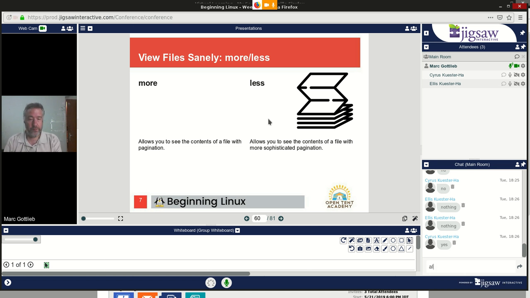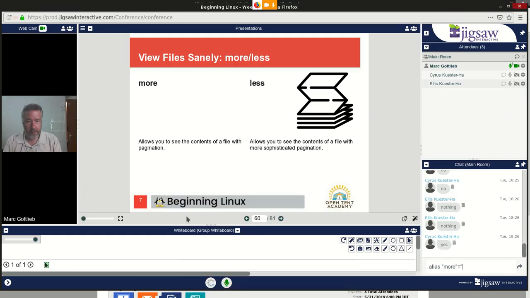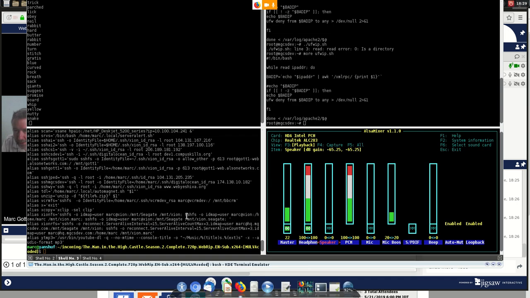So in the alias files, they'll alias more equals less. Let me make sure I'm doing this right: alias more equals less.